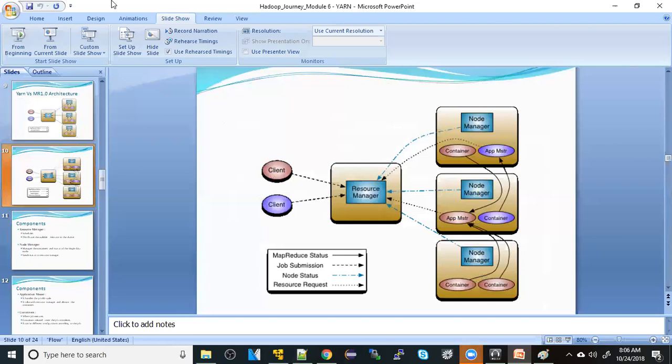But without Yarn, you will not be able to understand Spark, how Spark runs, and how to optimize these things. That we will not be able to understand. So that is a reason. Even though it is kind of complex, it's not complex. It's very simple, but we need to understand this.